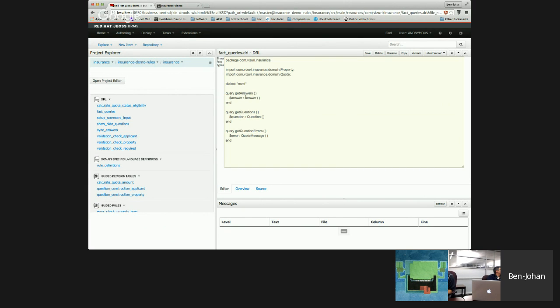BRMS has something else they call queries. That's typically how it looks. This query says get answers. It will just say, give me everything that's of type answer. Like Ken said with the scope, the black box rule engine will have an instance of every questionnaire that you've got. But to reduce the traffic on the wire, you would say, don't send me all 5 questionnaires. I'm going to specify scope, which is a JSON object that just says scope ID 1. What that will mean is give me questionnaire 1. That way it only sends back that little piece of information.